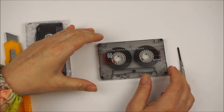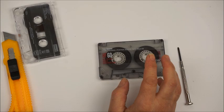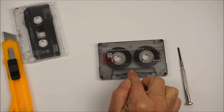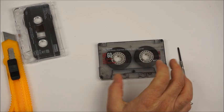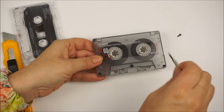I'm going to make a mini album and as a cover we have an old cassette tape, a music cassette I think it is called. It's very simple to dismantle an old music cassette, but you need the one with the screws. They come with five screws, very little screws. You need a screwdriver, just unscrew them. There are five of them.